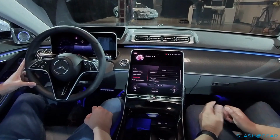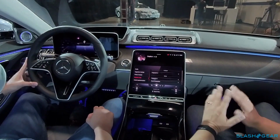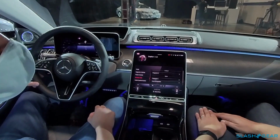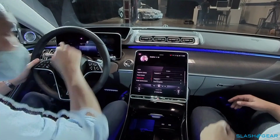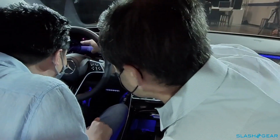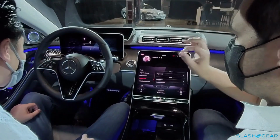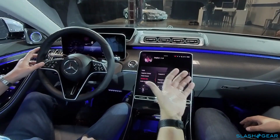We have here biometric data. So there's also facial recognition, brand new, and it uses the driver cam. Yeah, you're searching for the cam. It's right here, isn't it? Right here. Yeah. So you can see here there's an area, and there is one little camera, and it will always watch you.